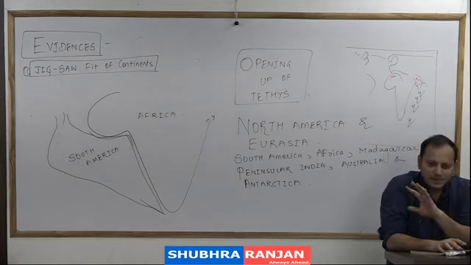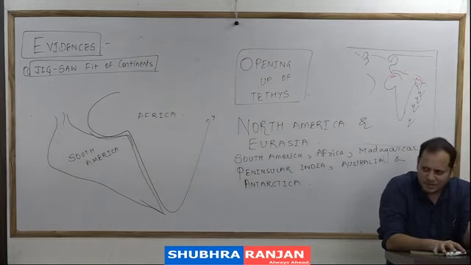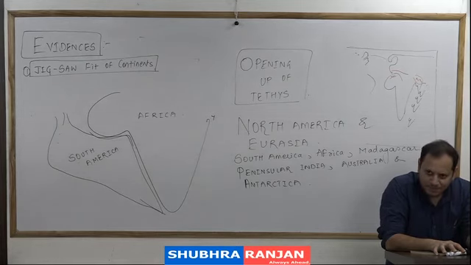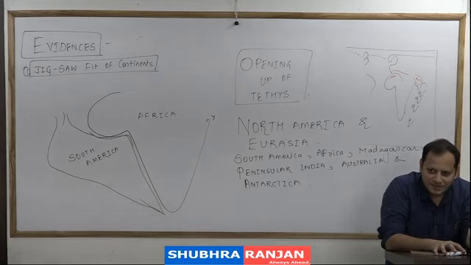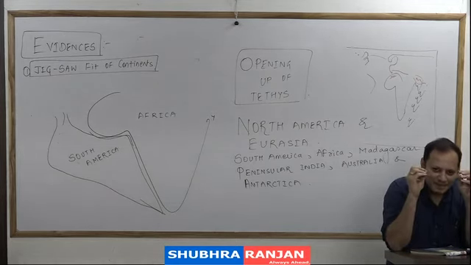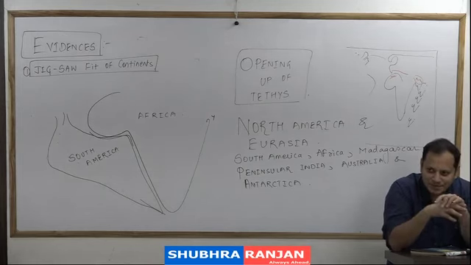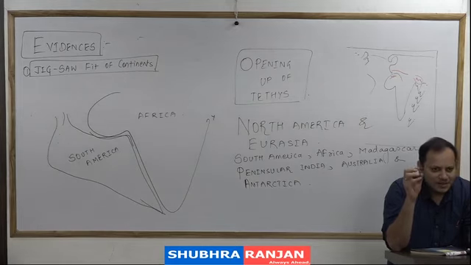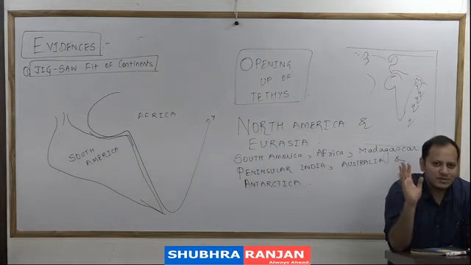Now Wegener did not know about this jigsaw fit. This was done by another geographer known as Dutot. And how was it discovered? This geographer was thinking on some theory and he required a sufficient amount of time. He had an 8-year-old son who always disturbed him. Obviously the children are curious, they keep on asking, Papa, why this? So to distract his son, he gave him a very big puzzle to solve. He thought the puzzle would take 1 to 1.5 hours, but his son came after 15-20 minutes, the puzzle solved.